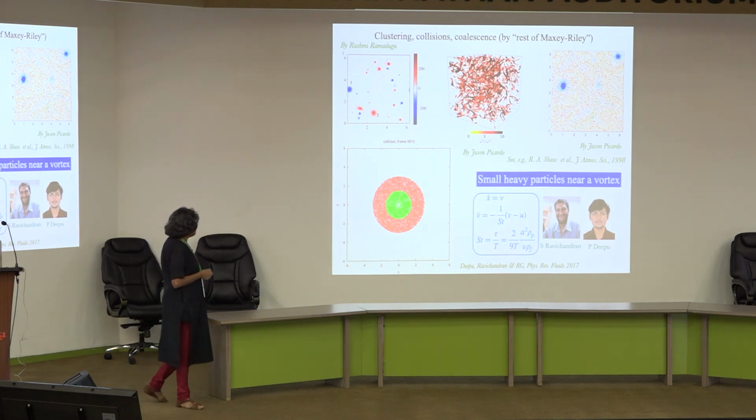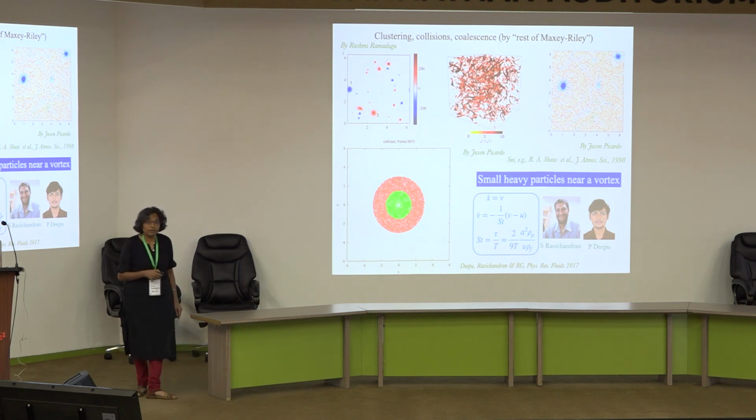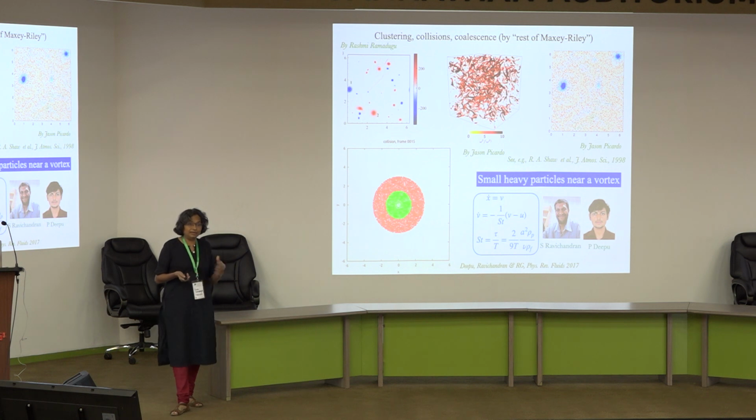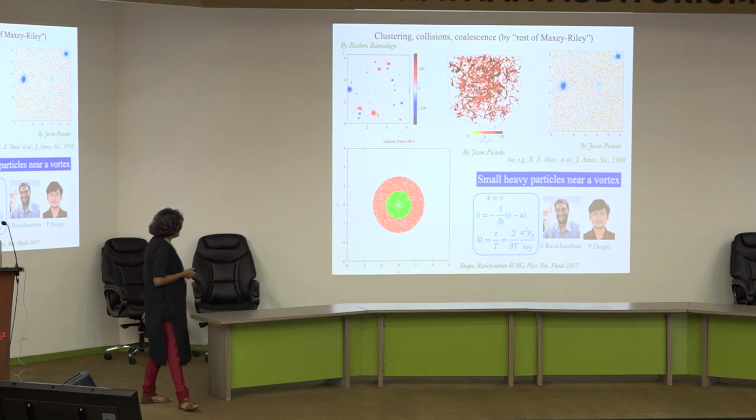So then what happens to particles which are in this flow? Normally, what do we think of turbulence? We think of turbulence as a mixing agent, right? Like I put sugar in my tea and then I mix it, and turbulence always mixes everything. Turbulence demixes particles. So that's the first thing we should note: turbulence demixes particles which are heavier than the flow.